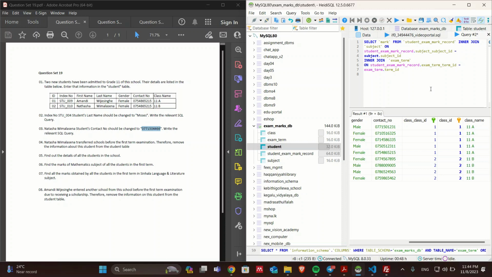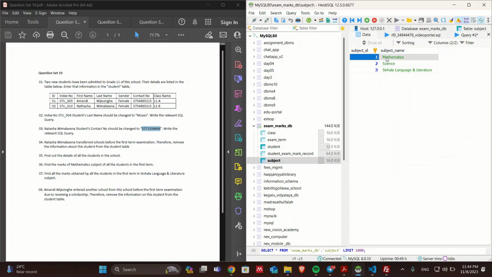And now I'm going to use a where clause where subject name is equal to mathematics, so let's go to the subject data and select the name so that we don't make it wrong.